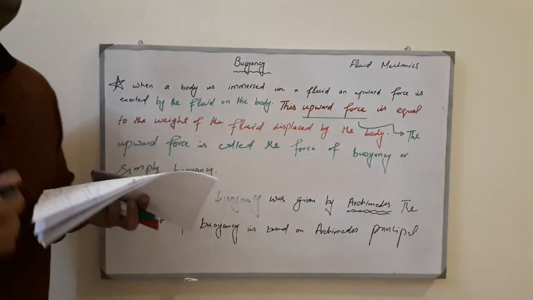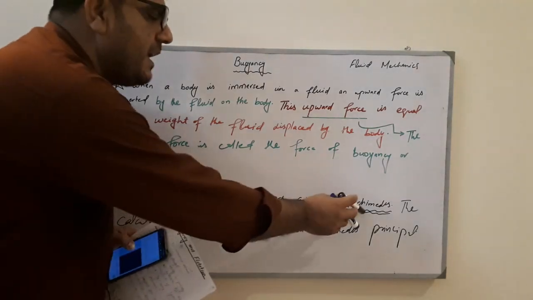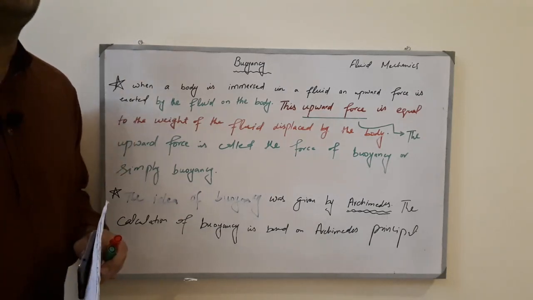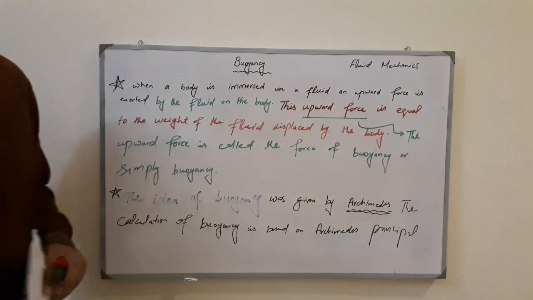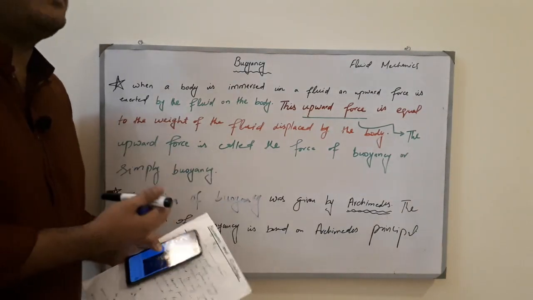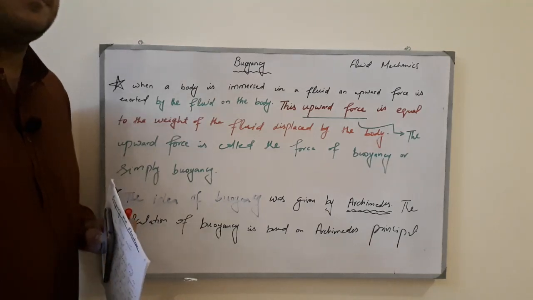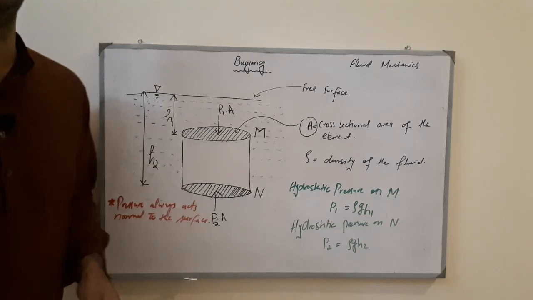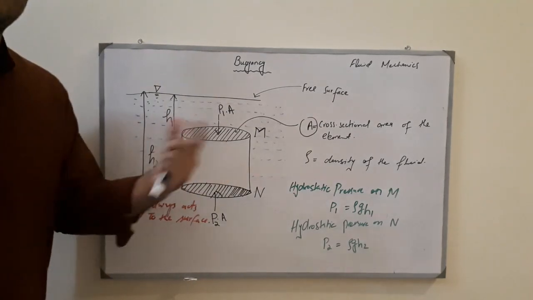So who provided the concept of buoyancy force? It was provided by Archimedes, and the calculations of the buoyancy forces are done by the principle of Archimedes. So now in the next section we will calculate the forces of buoyancy, and study how we use the principle of Archimedes to calculate the buoyancy force.